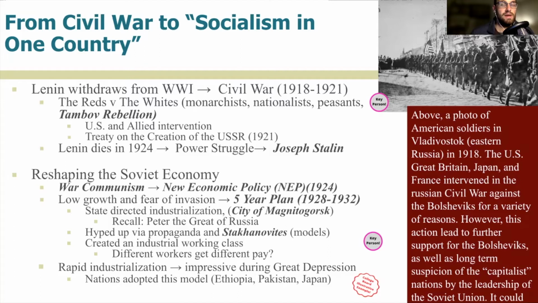This allowed peasants to own a small amount of private land and to sell a little bit of food on the open market, and that allowed them to make a bit of a profit. This is going to become important in a minute, so just keep the New Economic Policy in mind.